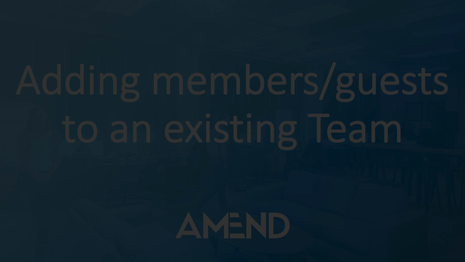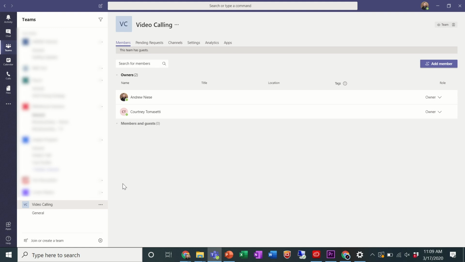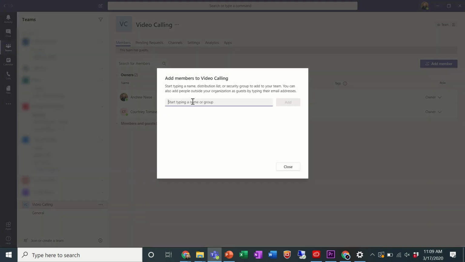Now I'll be showing how to add a member to an already existing team. You'd go to the team on the left side, right click, and then click on Add Member. Once you come up here, you'll be typing in the email address or contact name that you already have, and this can be someone within the company or outside of the company as well. And it'll send out those emails, and then you'll click close.